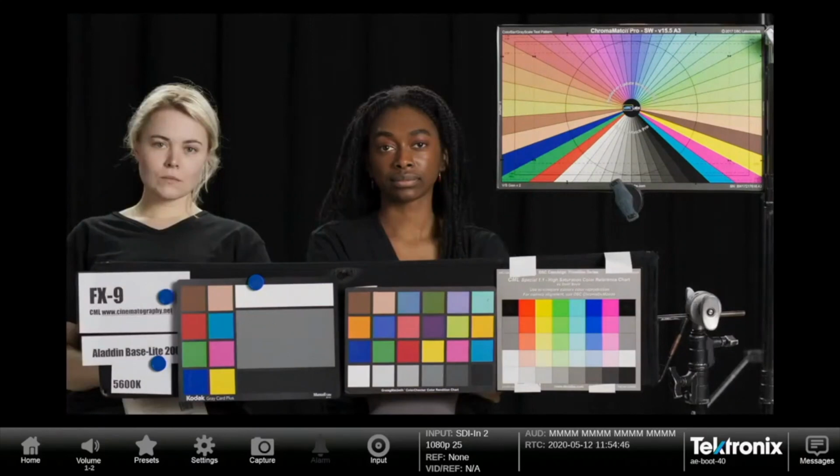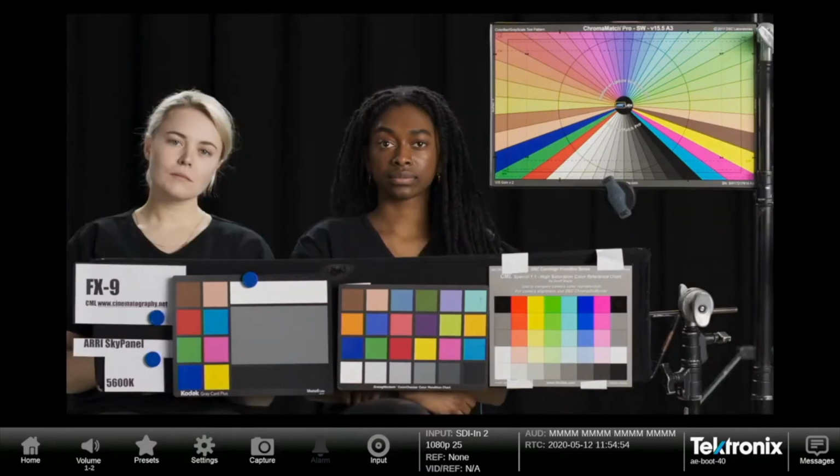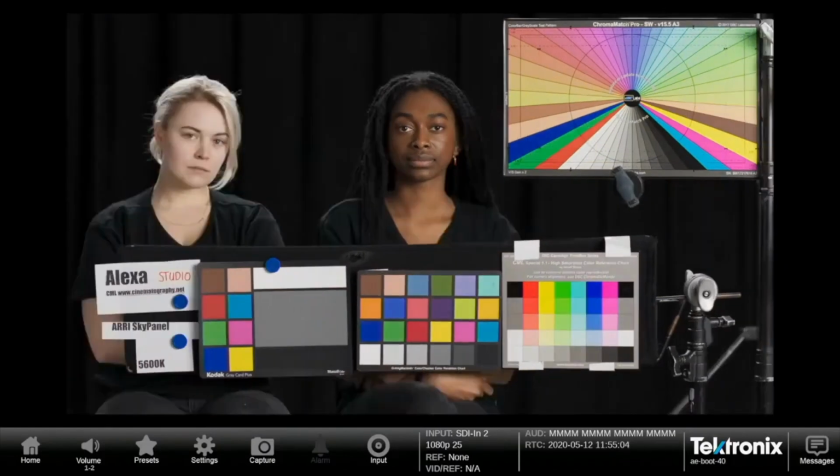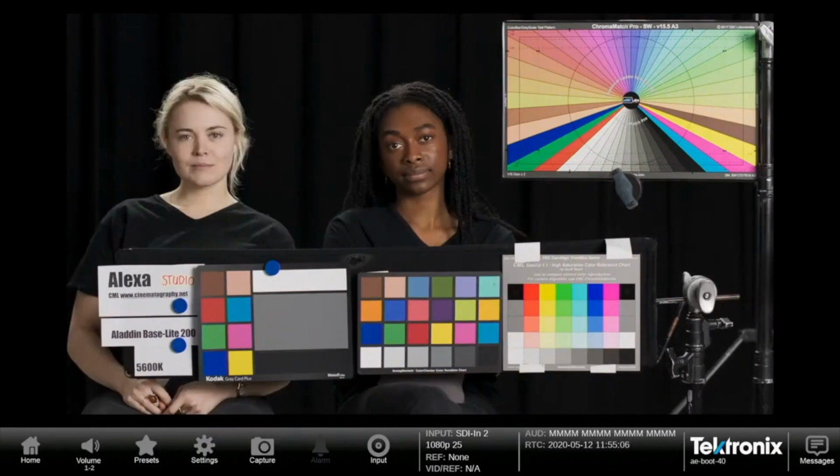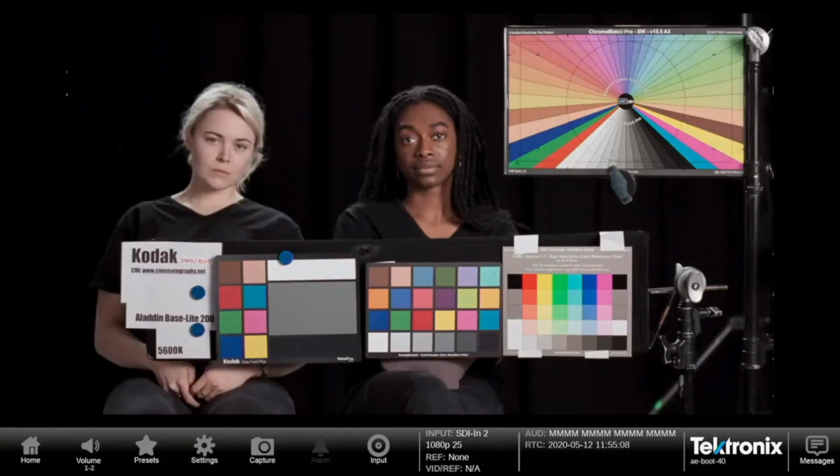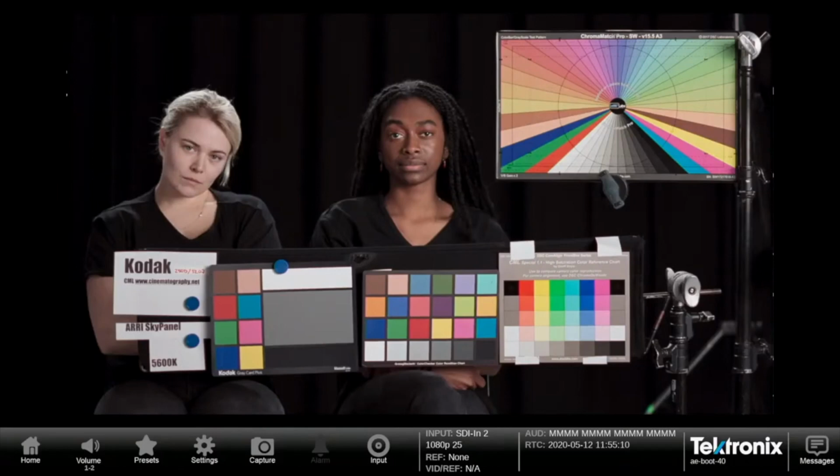I've only chosen 2 lights because there's an insane amount of lights that you've tested. But for this presentation, I've chosen 2 lights and 3 cameras, daylight and tungsten. I just wanted to simplify it a lot. So I went for an Aladdin and a SkyPanel, which is probably the most used one.